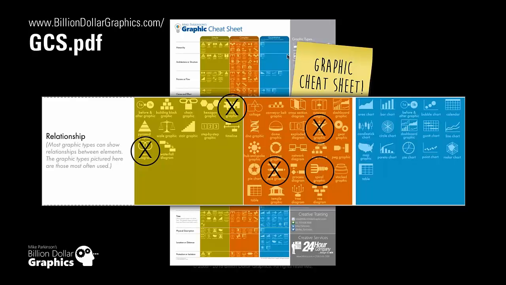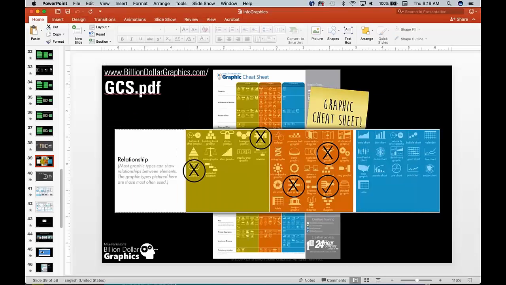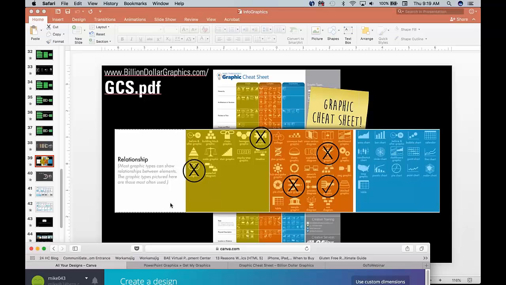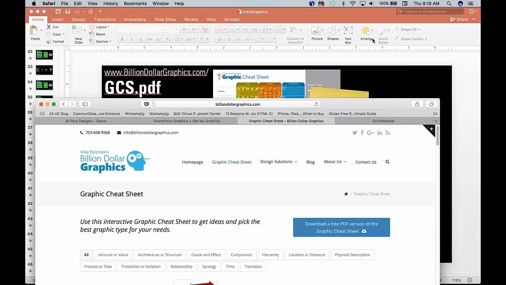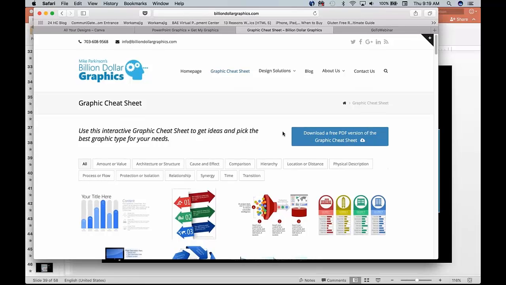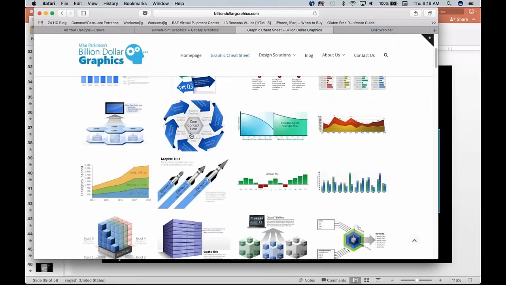Now, I also have an interactive version of this cheat sheet, and I'll show you in a moment. It's online at billiondollargraphics.com. So we look at it at billiondollargraphics.com, at the Google, at the Bing, at the Yahoo, and you say, that's what I want. So here's what I mean. If we go to Billion Dollar Graphics, we can see all examples of each one of these graphic types.